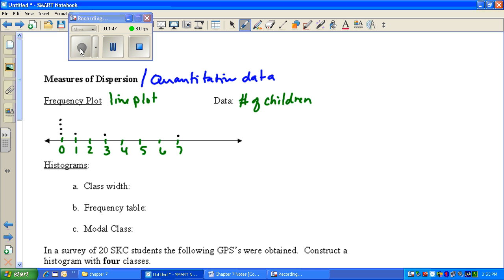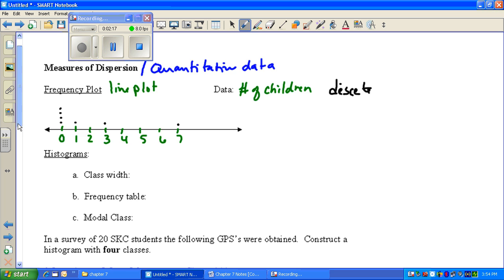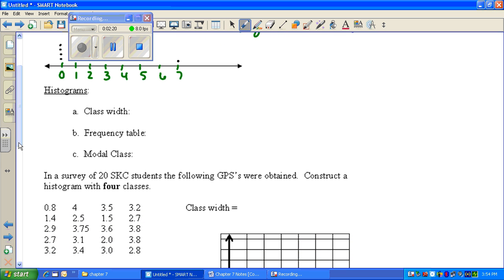Now we have a formula that finds and identifies if something is an outlier or not. But again, that's going to come later. Right now, visually, I can look at the spread. I see we're kind of all bunched between 0 and 1, and then really spread out with this idea of 7. And that's an easy one, and that's when my data is what we call discrete. Discrete data is countable. It's not continuous like measurement, which we've studied earlier as well. This is discrete. It's countable.